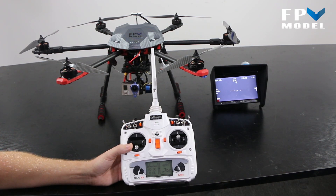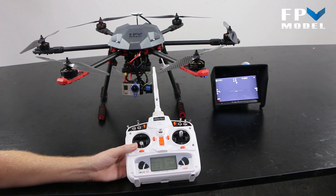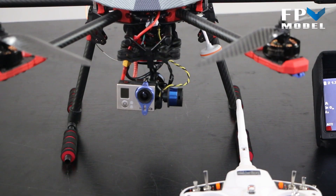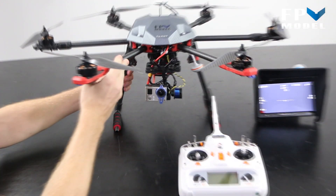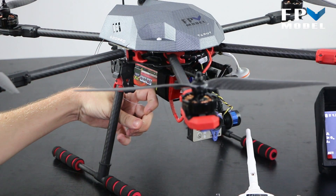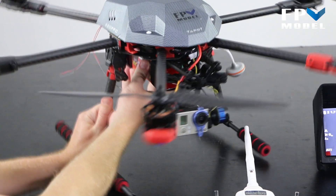That is without upgrading or changing anything on this particular transmitter — right out of the box it's good for up to two kilometers. We've also got a Taro gimbal on this. The batteries you get — you will get two batteries for this multi-rotor. They are Dupuy 6200mAh batteries and they are 6S.